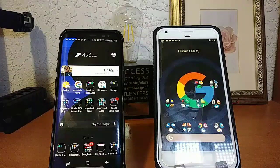Whereas the Google Pixel XL has the more old school 16:9 aspect ratio and is packing a 5.5-inch AMOLED display, which is a little bit older than the Super AMOLED display on the Samsung Galaxy S8. Because the Google Pixel has the older display and the older layout in the 16:9 aspect ratio, it has the more traditional 2K resolution of 2560 by 1440, which gives it an overall screen density of 534 pixels per inch.